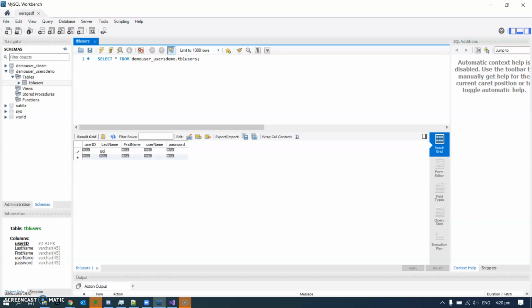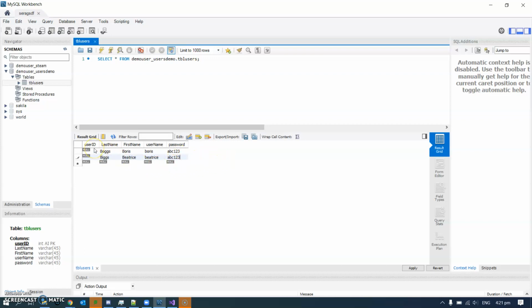Let's put in Boggs, and first name Boris, and I'm going to make the username Boris, and password. Actually, I'm not going to worry too much about passwords because I know that later on I'm going to be hashing passwords. Let's not worry too much now. And then who have we got? Biggs, and it's Beatrice Biggs, and her username is Beatrice, and her password, I like to keep all my passwords the same. It makes life a lot easier for testing.